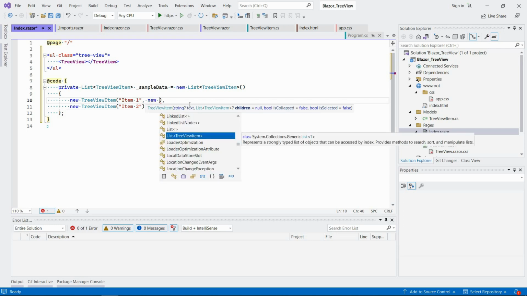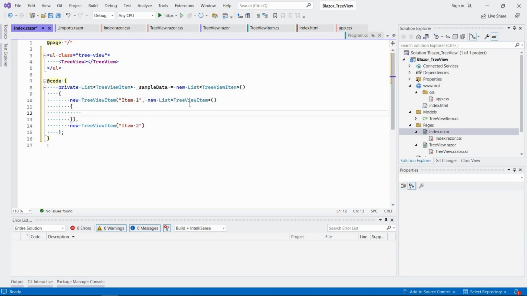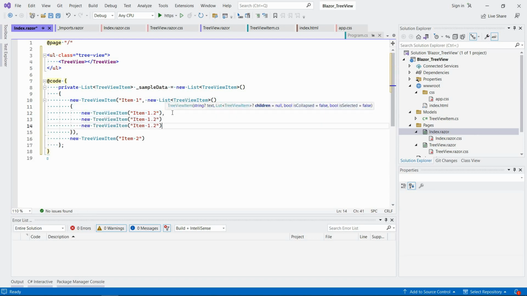So new tree view item, and again here, inside this, we're going to have another item. Let's go to 1.1, 1.2, and maybe another one, the third one.